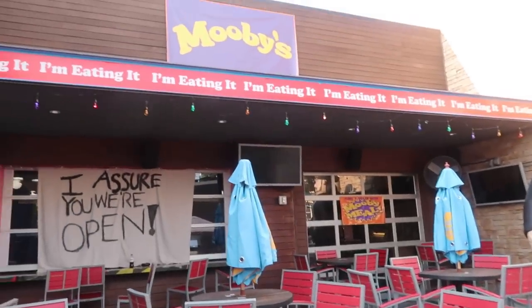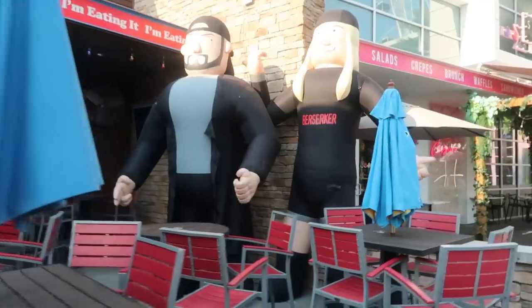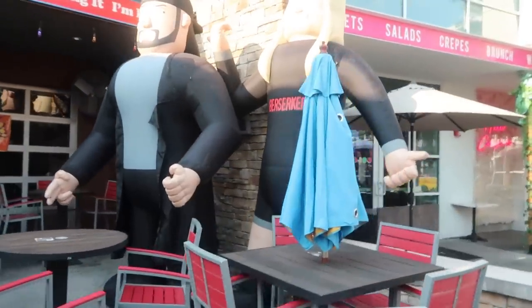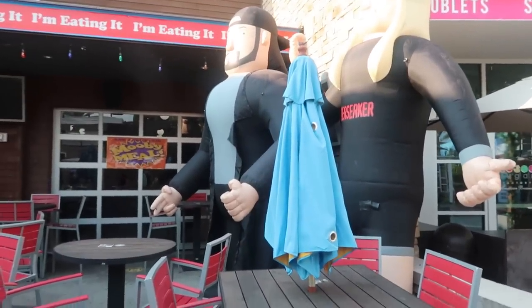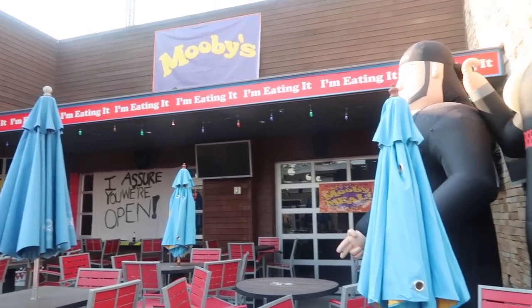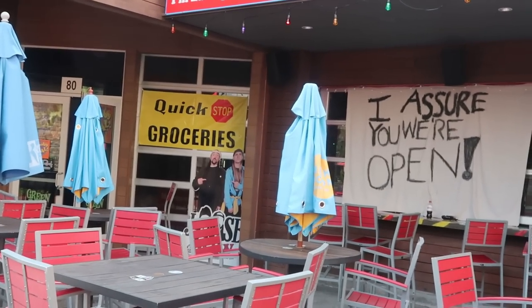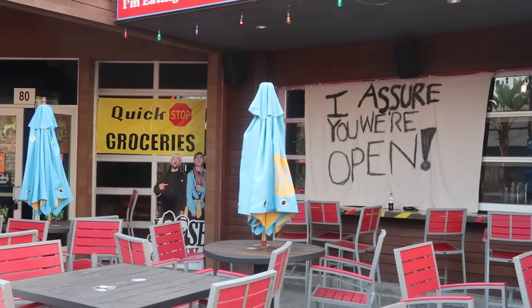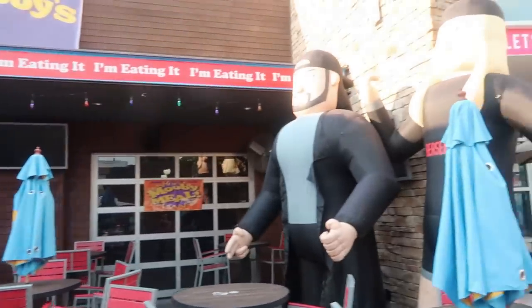Have you ever seen Clerks or Clerks 2? They've got like a pop-up movies. Big blow-up giant sauna, Bob. Kevin Smith and Jason Mewes, the actors, are actually in town next week for the Comic-Con. So that's cool. If you know the film Clerks 2, you'd appreciate this. There's a little Quick Stop sign in the back as well from the first film. I'm sure you were open. That's awesome. Love Clerks, such a classic.